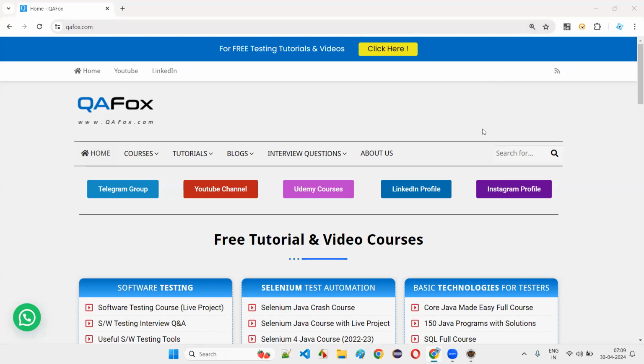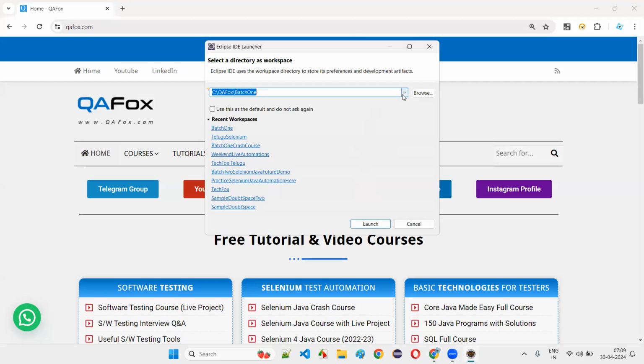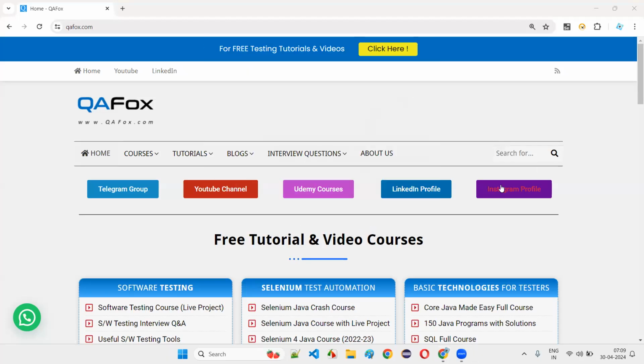So yesterday I covered how to take the screenshots, right? Today also we'll continue with the screenshot-related topics that are left out. So what I'm going to do here is launch my Eclipse IDE.